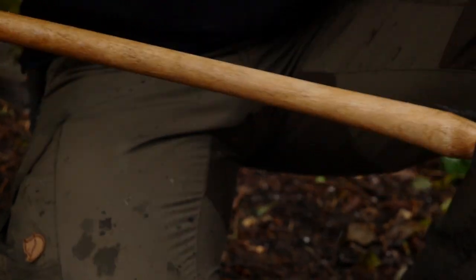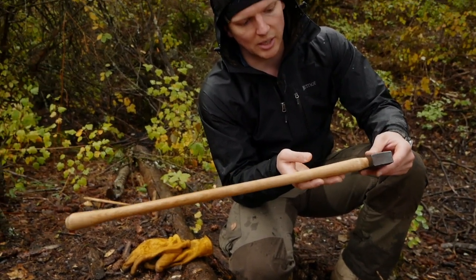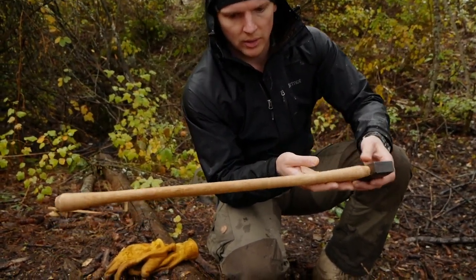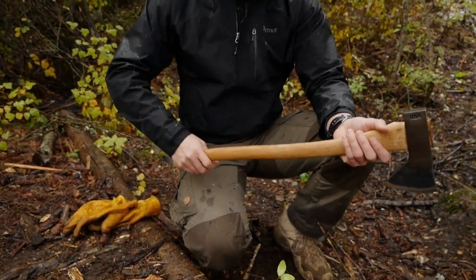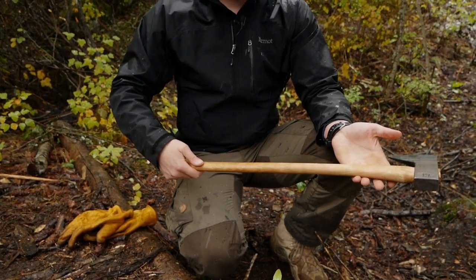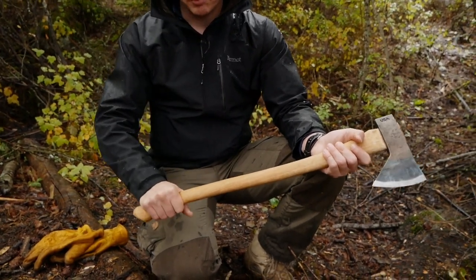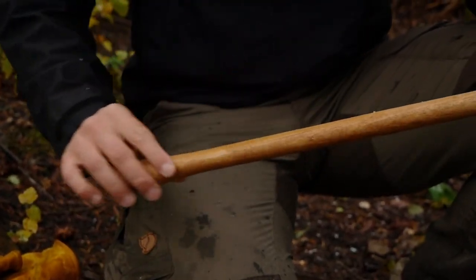They have the Council Tool logo stamped in - USA made. Very nice company, guys. We've reviewed multiple axes from Council Tool, and it's all USA made, just a very good old company that's been doing a good job. Ergonomically, it's more of a skinny handle compared to even the Grand Force Brooks, which are a little bit thicker. But that's okay. I'm about six foot with pretty good hand size and it feels all right in the hand. It's not too small, although I would have liked it probably a little bit thicker in the handle.